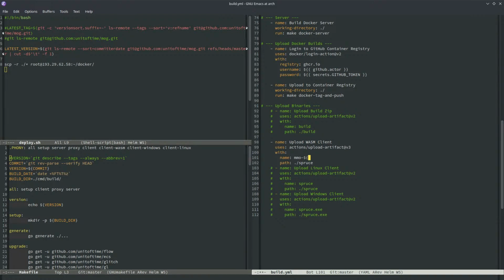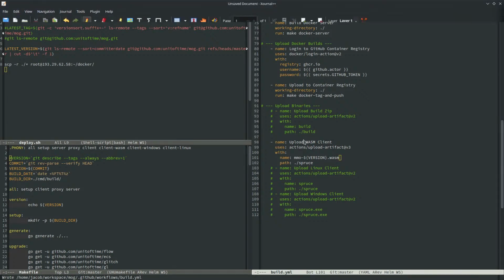So this is where I need to use the version string. I wonder if GitHub actually has that. There might be like a GitHub dot.